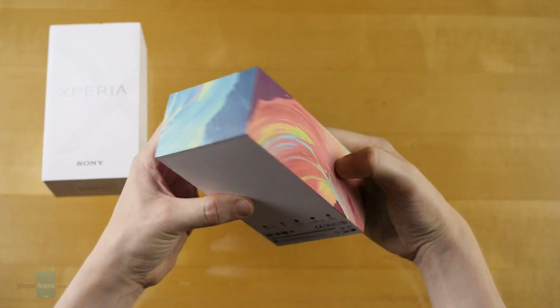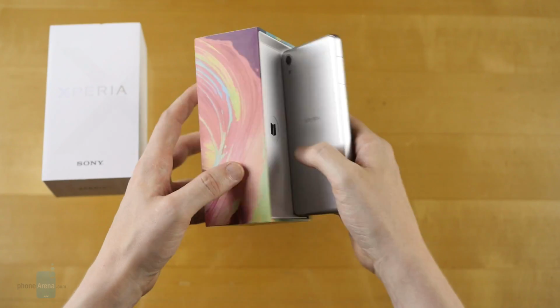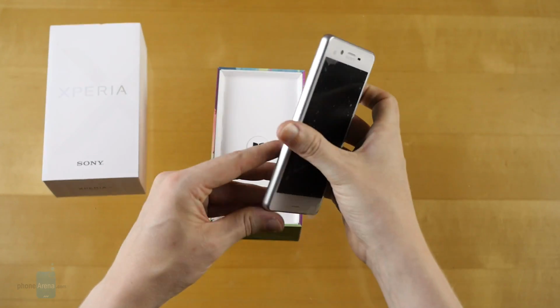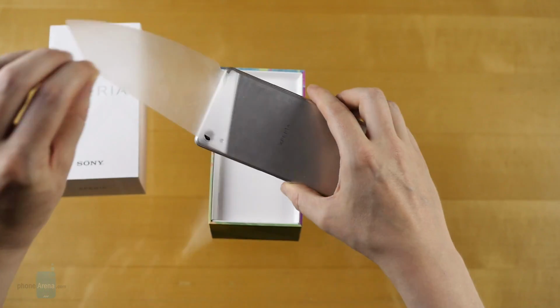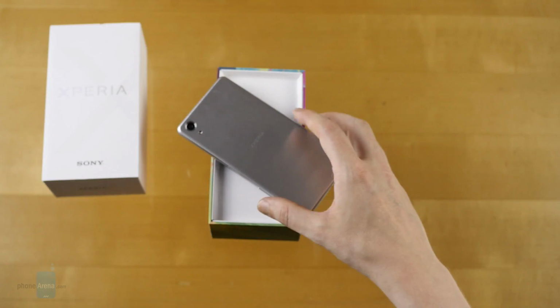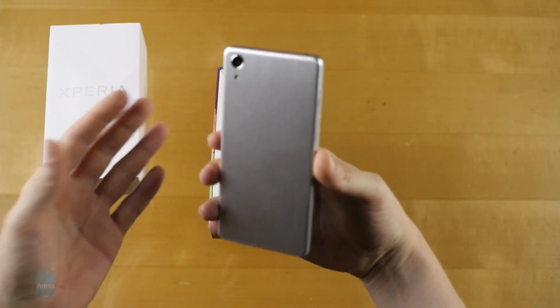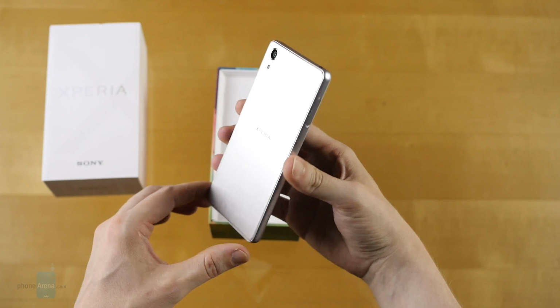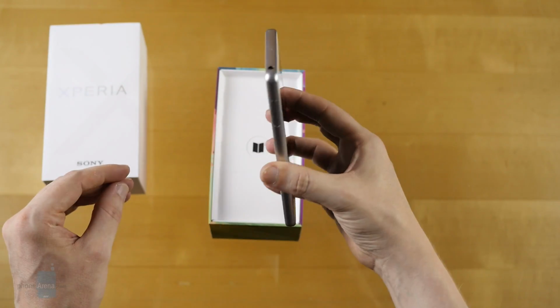Yeah, the color's really nice there, contrasting with the stark whiteness of the rest of the phone. Instead of the glass back from last year's Xperia Z5, Sony's gone with a brushed aluminum for the Xperia X Performance, and it's really nice looking here. Especially if you were getting a lot of fingerprints on last year's phone, this looks a lot easier to maintain, so that's a welcome change there.